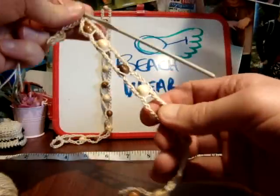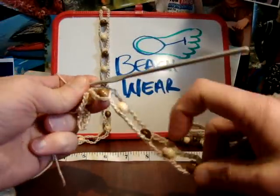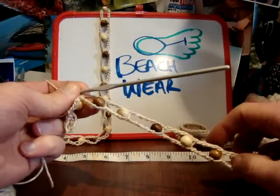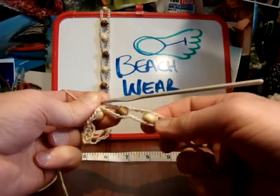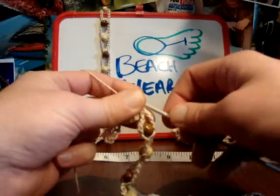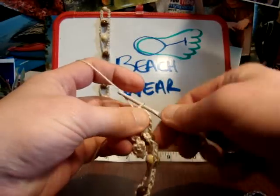So we're coming back to the start, as you can see, and you can tell right off the bat that I must have made a mistake somewhere, because 2 beads are actually closer together than they are on the rest of it. I must have only done 4 in between. So it just goes to show that your counts actually do matter when you want consistency. So we're going to now finish off. I've just gone through my last bead, and now we're just going to chain our 5 again.